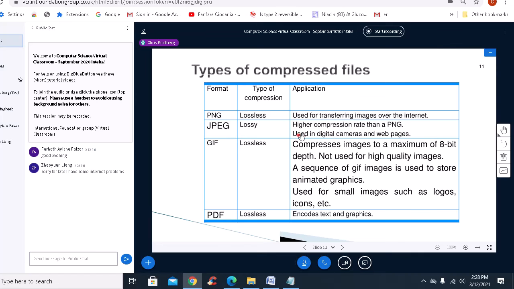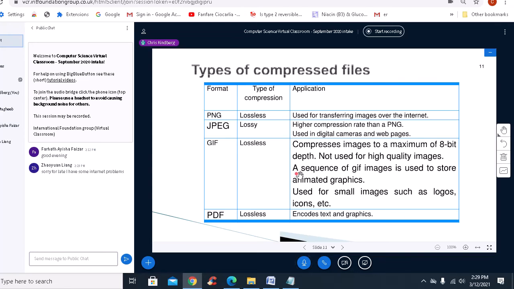So I probably just contradicted myself, but hopefully not. You're going to use JPEG in digital cameras and web pages, and possibly some mobile phones. GIF is a lossless type of compression, but it only compresses images with a bit depth of 8, so it's relatively poor quality to begin with.